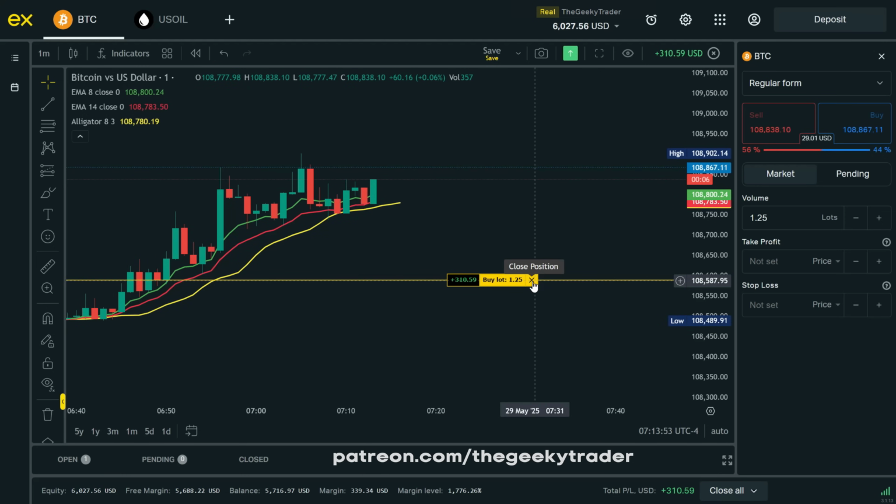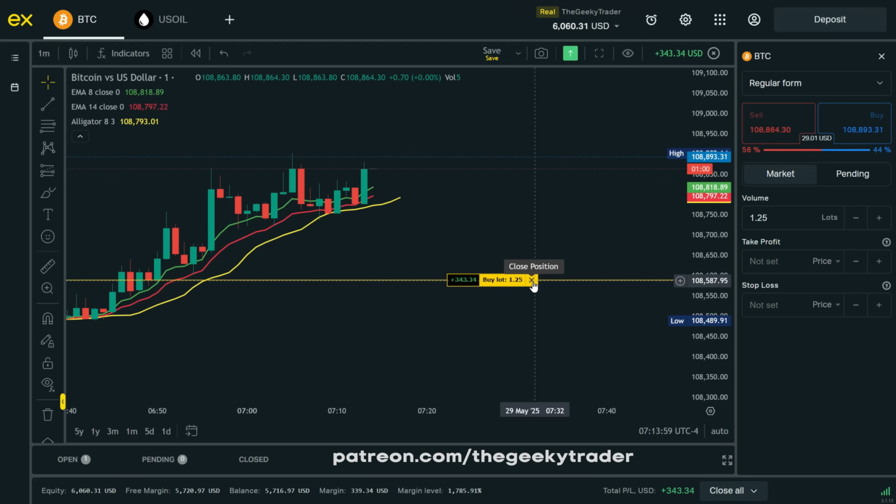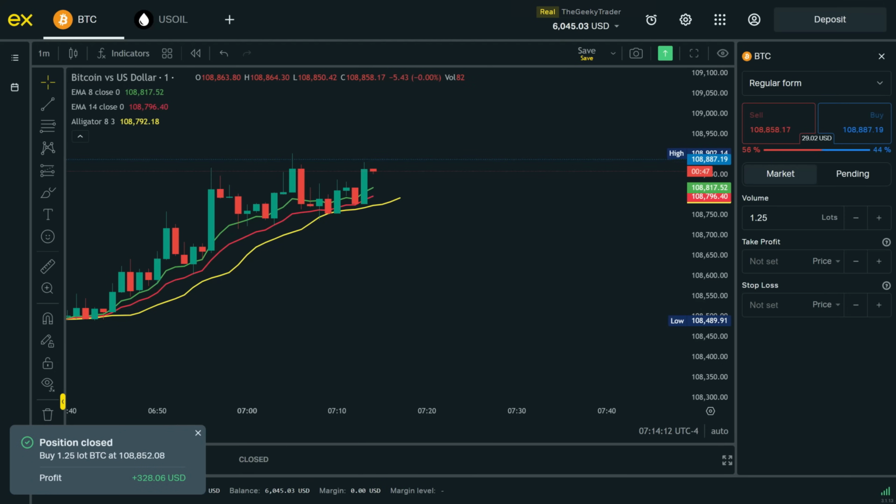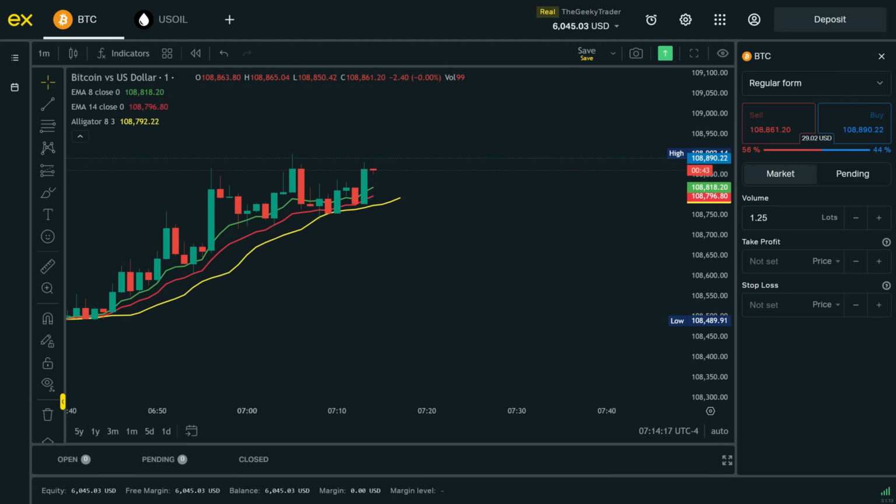All right, the price is moving just as we expected. And right now we're up around $300, which is a pretty solid profit, especially since this strategy is designed for quick scalping. I noticed that the price kept getting really close to the red and yellow lines repeatedly. And that's usually a sign that the momentum might slow down or reverse soon. So I decided it was a good time to close the trade and secure those profits. Better safe than sorry. All right, friends, let's check out one more live trade together.